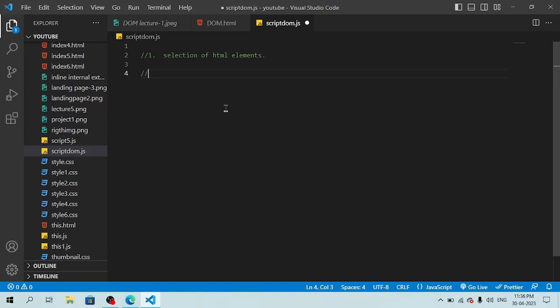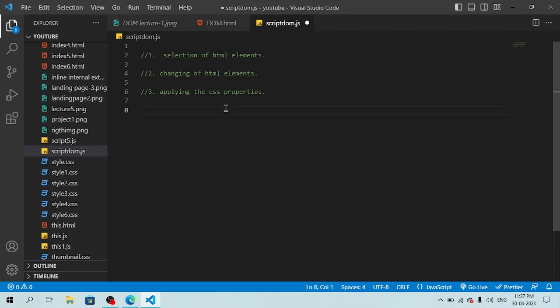And the second one is, guess what it is? The second one is changing of HTML element, right? Oh, my typing is bad. Changing of HTML element, right? The third one is how we can apply the CSS, so applying the CSS properties, right?